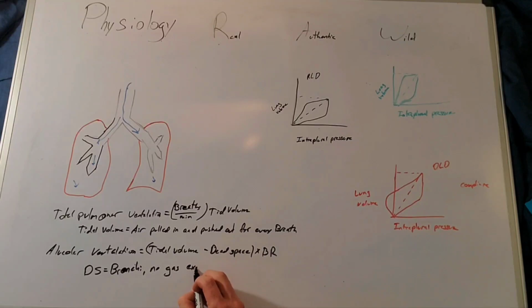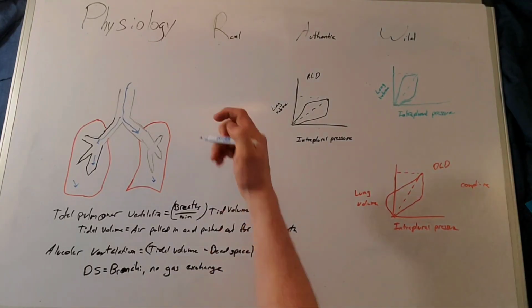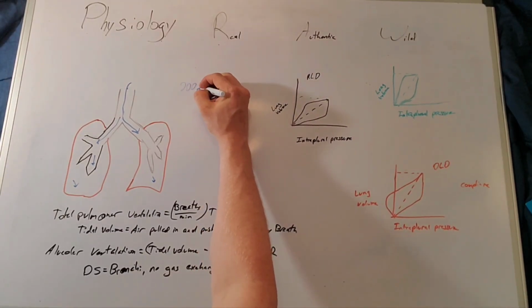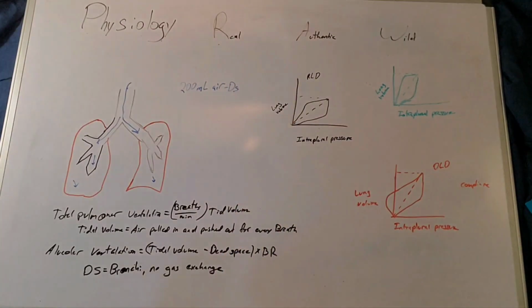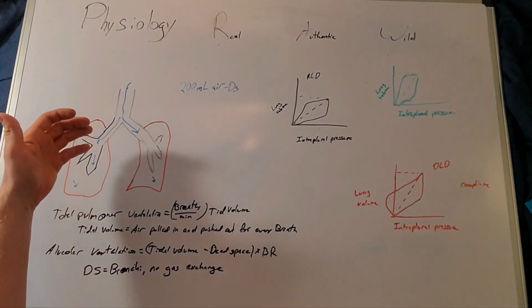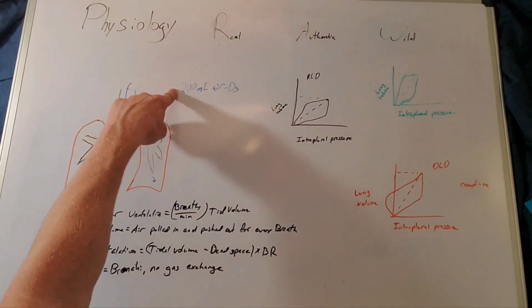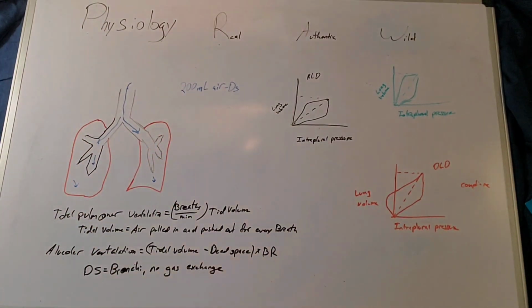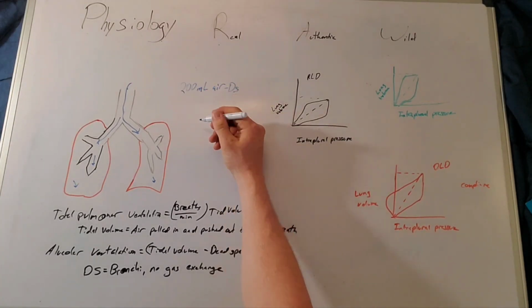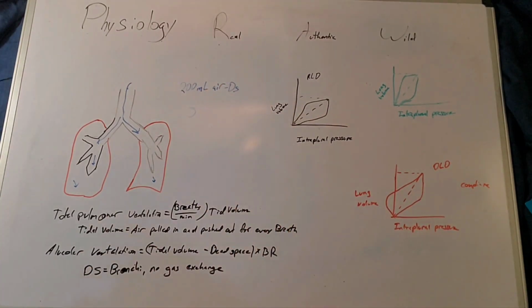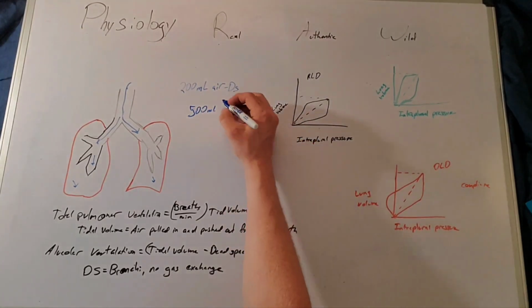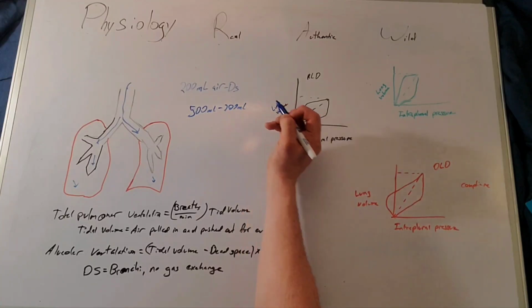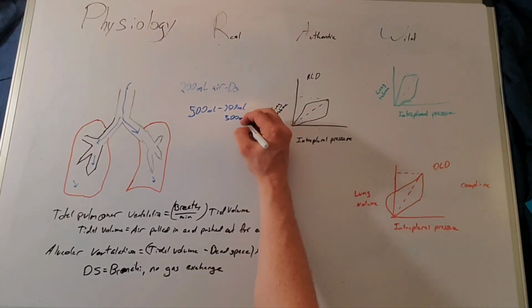no gas exchange. So no matter what, for example, say there's 200 milliliters of air that is just dead space. No matter how much you breathe in, you have to take away these 200 milliliters of dead space. So if you have short, shallow breaths, and say you take in 500 milliliters each breath, you have to take away that 200 milliliters, leaving you with that 300.